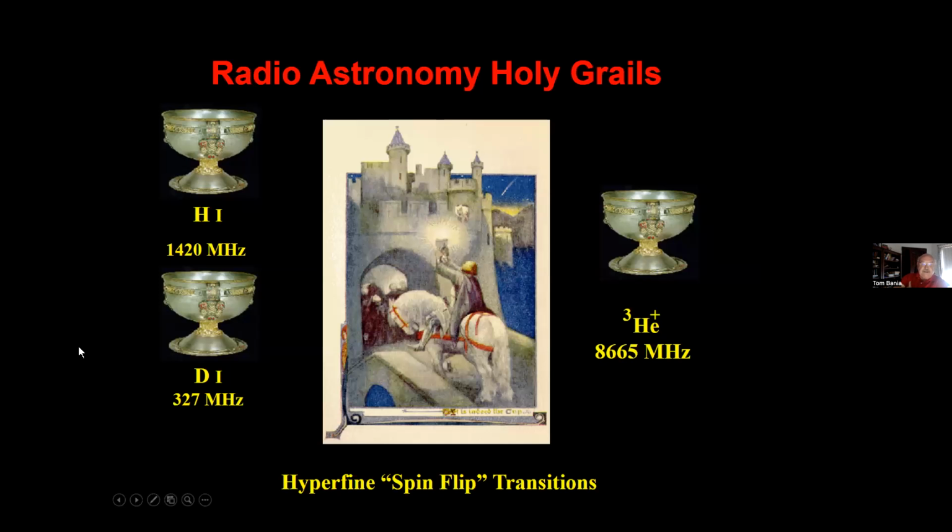Now, I never intentionally decided to conduct radio recombination line research. I was forced into it. Because I was engaged in the pursuit of one of the holy grails of radio astronomy back in my youth, the 21 centimeter line, the hyperfine transitions of HI, deuterium, and singly ionized helium-3 were goals of early radio astronomy because they were all flagged in the magisterial Townes and Schawlow microwave spectroscopy text that was published right after the HI line was in place.